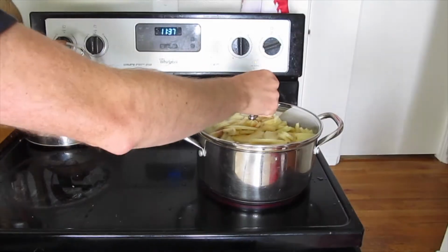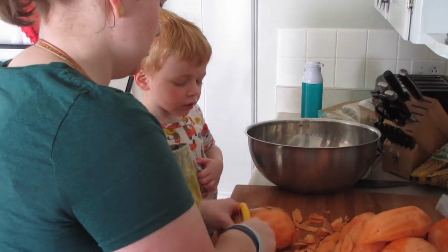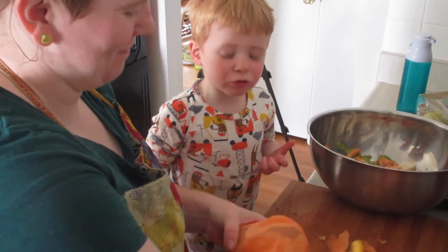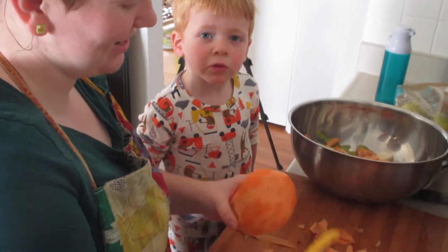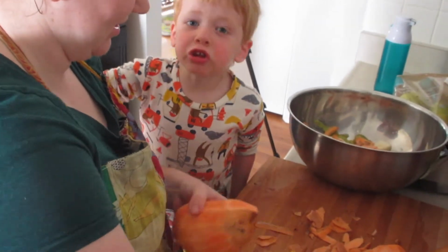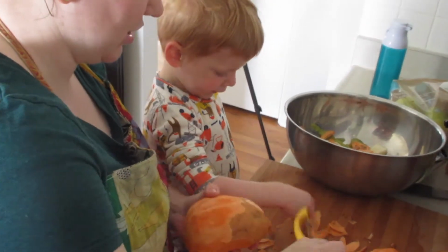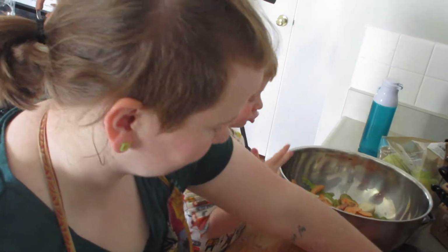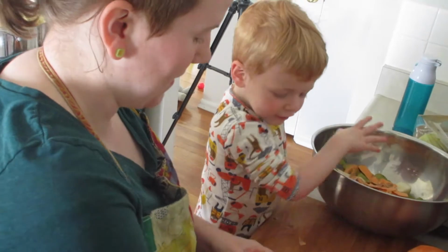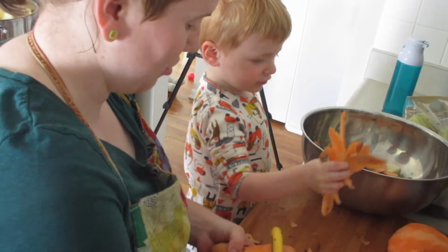Switch on, cover the pot, and blend. Mommy's a master peeler. Look how fast she's going. What could I do, Mommy? Put the peels in the bowl. Can you go fast? You can go faster. Oh, now you're a master helper, Ezio. Oh, that's a big handful.